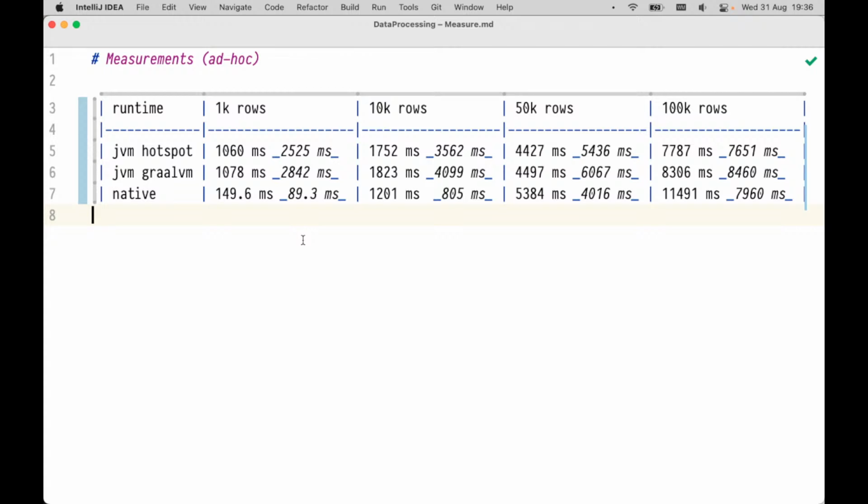And so I did some experiments where I have in my database 1,000, 10,000, 50,000, 100,000 rows that I want to export. So the more rows, the longer it takes. The first number is the real time that it takes, averaged. And the second is the user time.